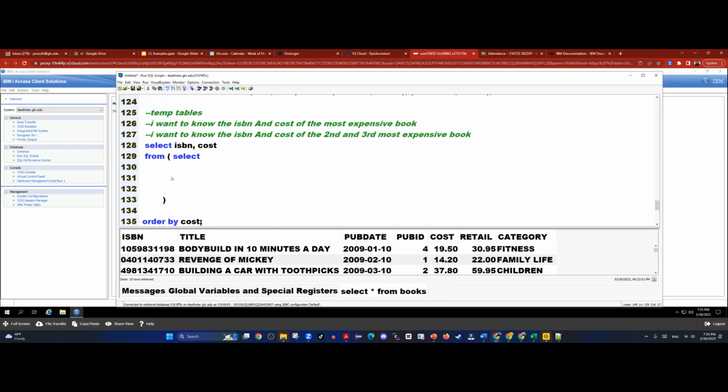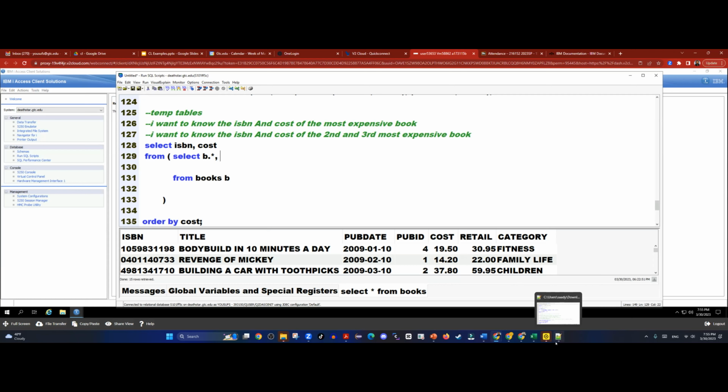Now I want to select from books. I'll call it B. So I want to select all the fields of B. I think this is new for you too. Writing alias dot asterisk means I want to select all the fields.